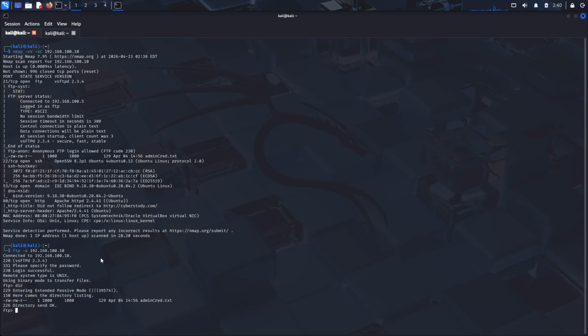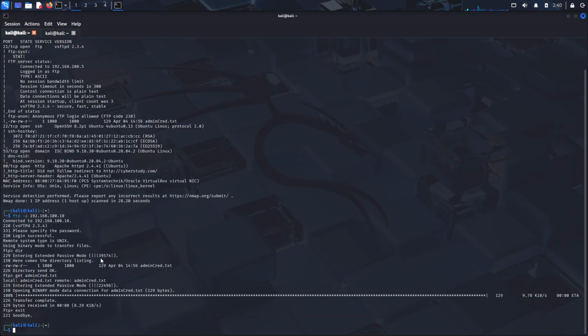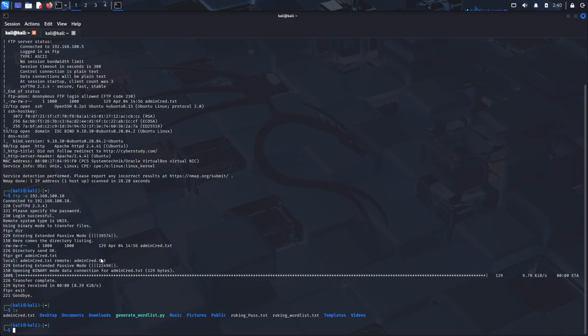And we're connected because we don't have to specify a password since anonymous login is enabled. I'm going to see the contents of this, and there's an admincred.txt. So let's get that file. And we can go back, see here. And so we got this admincred.txt. Let's examine what's within it.